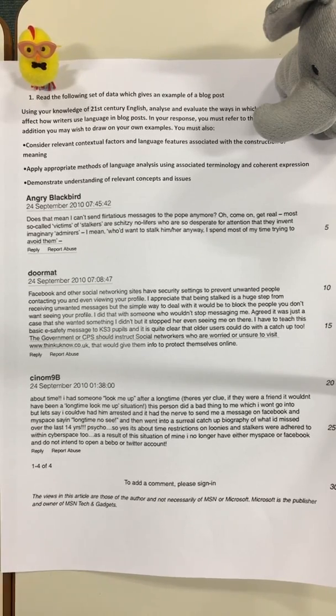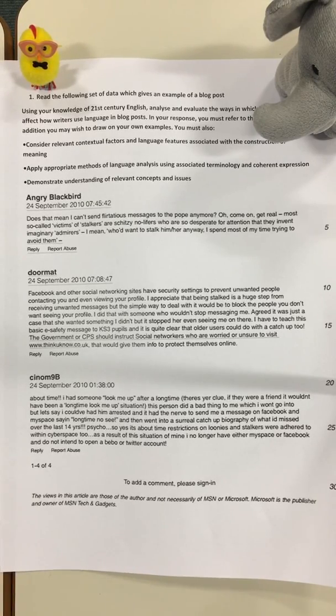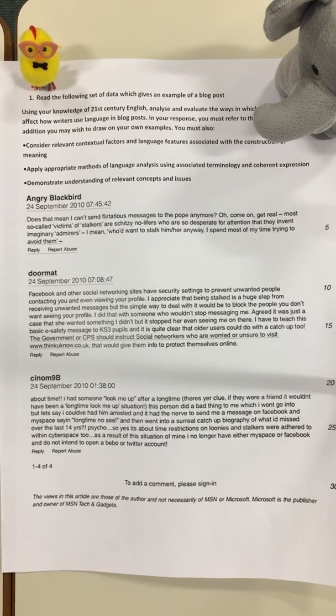Yes, Angry Blackbird. Well, you could argue that Angry Blackbird is almost trolling, isn't it? Yes. There's certainly that idea that you can just express your opinions in as obnoxious a way as you like online from the security of your own laptop. And this is pretty expressive and the most non-standard, in particular some of their rhetorical questions, for example, to begin with. And the face-threatening acts. Absolutely. A really useful bit of language concept to use here. Oh, come on, get real. Those bold imperatives. There are no hedges.